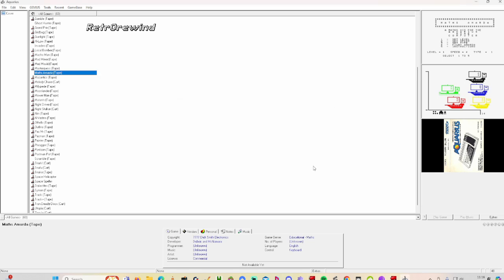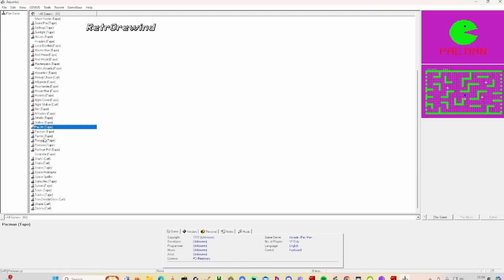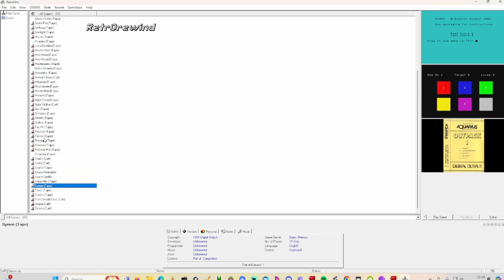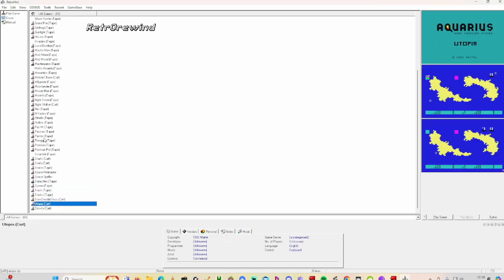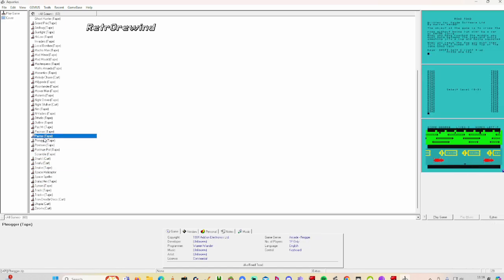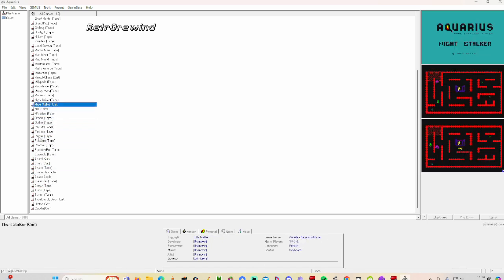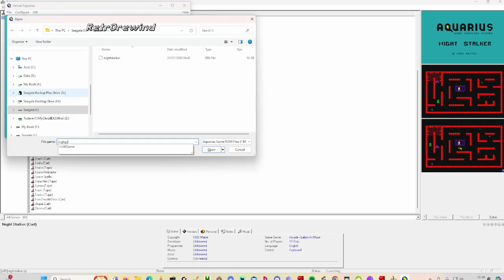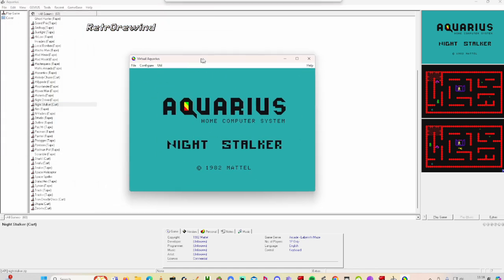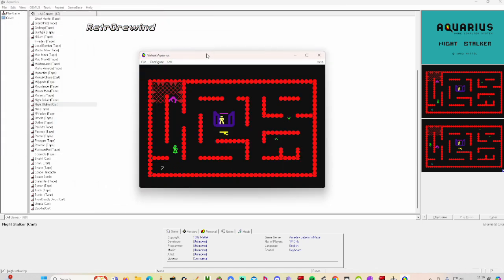So if we come out of that, I think the joystick's already pre-configured. It's as simple as choosing a game. I've never played on this system, so I don't know what these games are like. Let's have a look. Night Stalker. So I'm going to just double click on it, then it will automatically do all this. I'm not touching anything on the keyboard. This is all pre-done. It's all part of the setup. It's doing it itself. And there we go. I can now play the game.